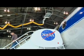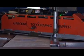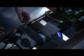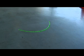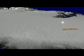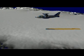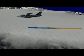I'm Jim Youngle. I'm a lead engineer on the NASA Airborne Topographic Mapper project. It measures the elevation of the terrain the aircraft flies over. It does this by firing pulses of laser light from the aircraft to the ground and back. Those pulses are scanned in an oval scan, and this allows us to map a swath of terrain underneath the aircraft, and it allows us to return in a future year and repeat those measurements pretty accurately.